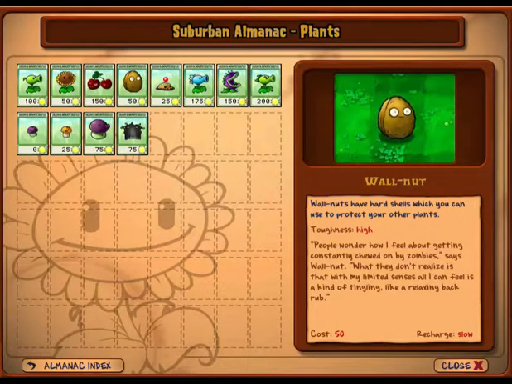Walnut. Walnuts have hard shells which you can use to protect your other plants. Toughness high. People wonder how I feel about getting constantly chewed on by zombies, says Walnut. What they don't realize is that with my limited senses, all I can feel is a kind of tingling, like a relaxing back rub. Cost 50, recharge slow.